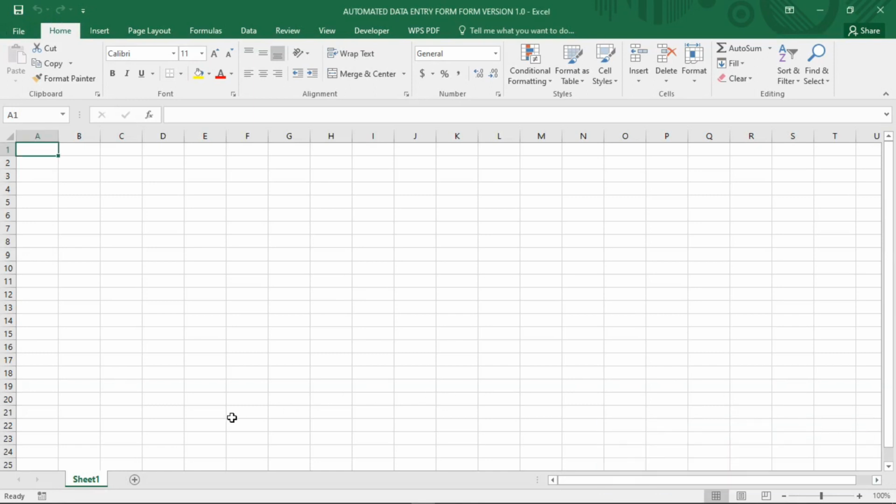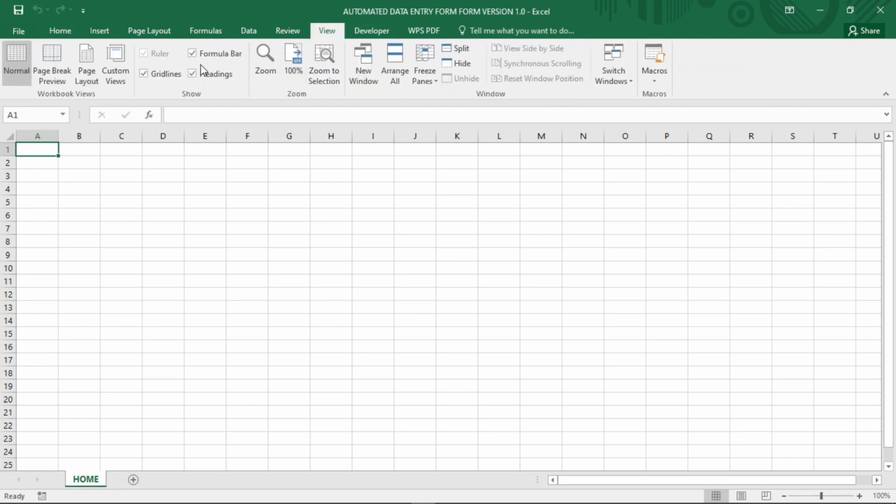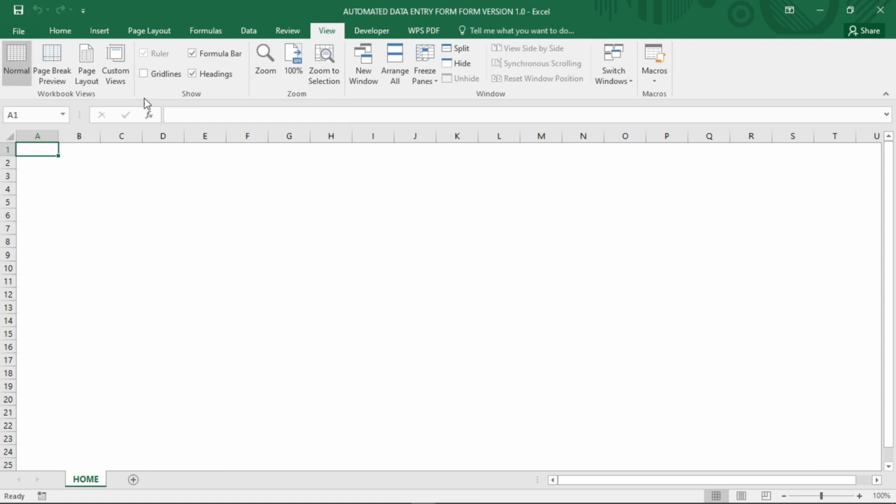And so now I want us to create 2 worksheets here, one for home and the other one for database. Let me begin with the home. So let me change the name to Home, and now guys, I want us to remove these grid lines here. So go to View, then ensure that you uncheck the grid lines so that you may not have those grid lines here.